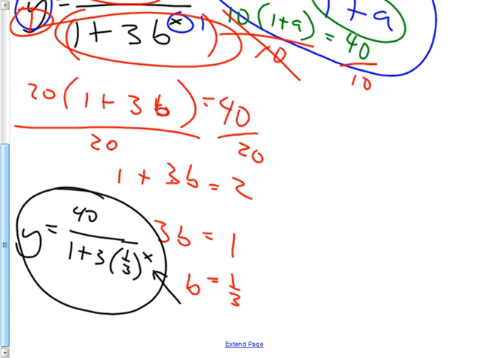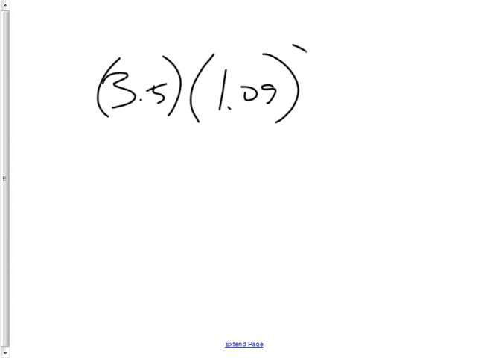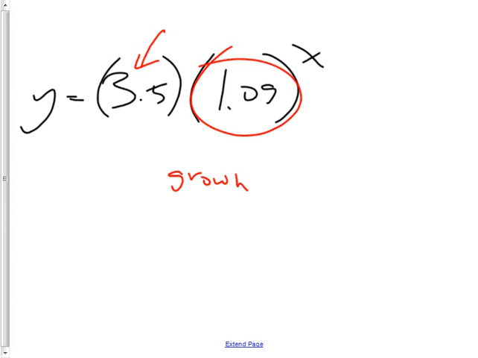Now let's look at the other worksheet I handed out during the pause there. That's worksheet 3.2, number 1. That worksheet is easier. Number 1 there just says 3.5 times 1.09 to the x. And I'm supposed to be able to interpret from that whether that's growth or decay and what percent growth or decay it is. Well, this tells me the initial number, and it doesn't even ask for that. This tells me whether it's growth or decay. Since it's more than 1, it's growth. And what percent growth? This one's pretty simple. You already know the 1's right there, so it must be the rest. And so therefore it's growth of 9%.